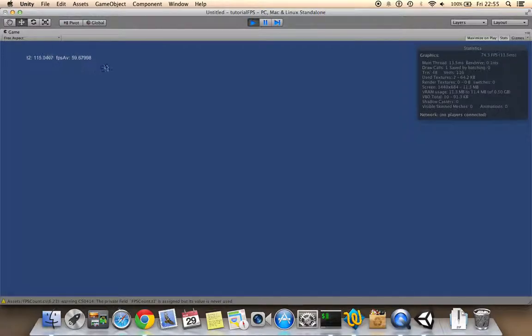So it could be a good solution if you want to measure long-term frames per second, but this is not our goal for this tutorial. Just keep in mind that you can calculate the average in the long term when you need to find out how your game is evolving, or how your performance is changing over the entire game, and you can decide what to do with this kind of stuff.